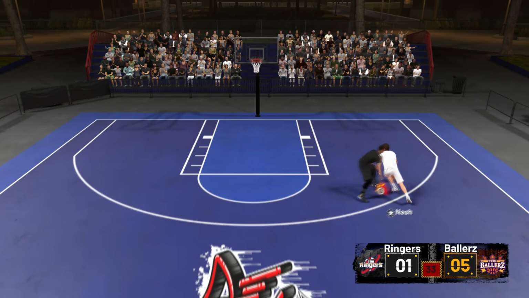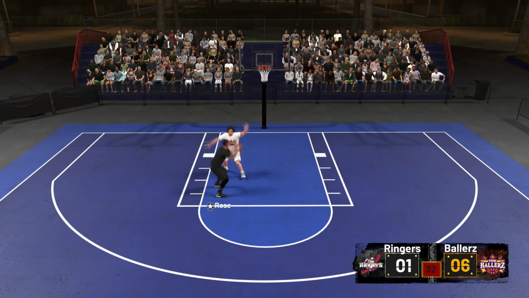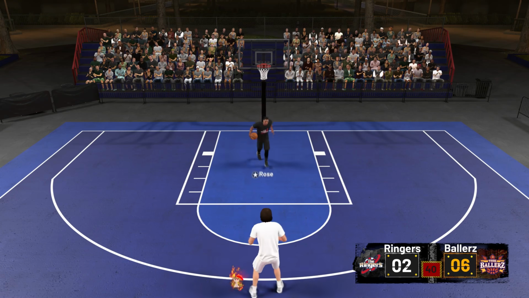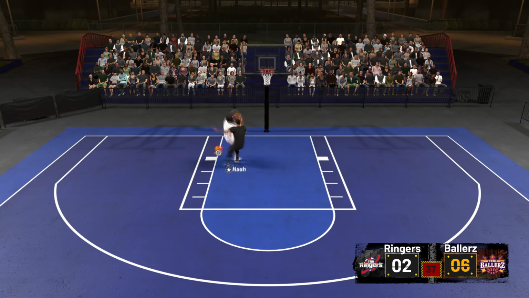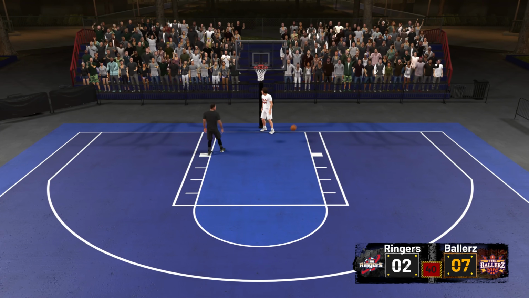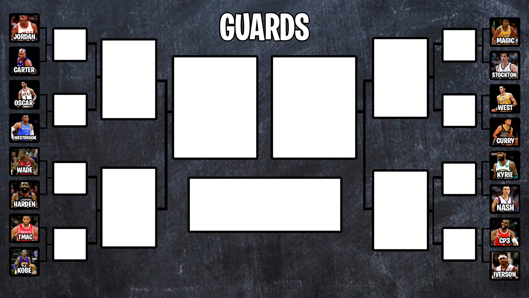Derrick Rose finally going to get something to go, but it doesn't matter. Steve Nash, he's just scoring too easily here. Derrick Rose gets a second point on the board, but it's game point for Steve Nash, and he's going to end it right there. An easy 7-2 win for Steve Nash, and he's going to be facing off against Kyrie Irving in round number one.